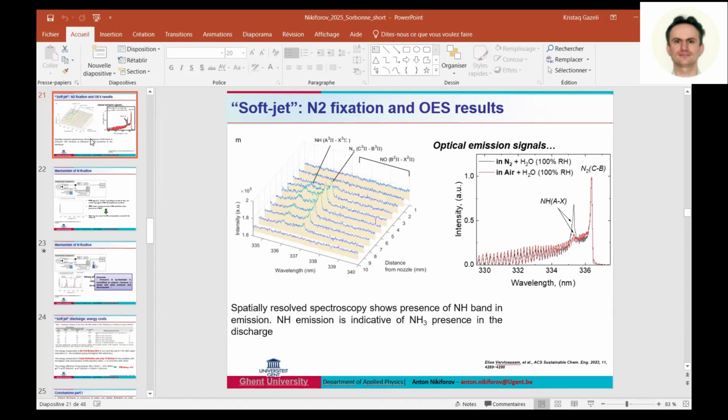So simulation and modeling of the spectra, you can do it. You can try to do it by limiting your simulation only to the beginning of the band, the head. But we decided to use Rayleigh scattering. So we shoot a laser with 532 nm into the plasma. We look at the Rayleigh emission, and that gives you directly a measurement of gas temperature. And this was the easiest for us to do.